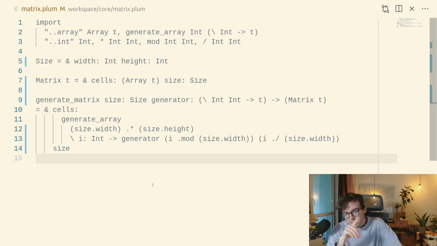And I think that index I is x modulo something is the x position, and the y position is that divided by something.